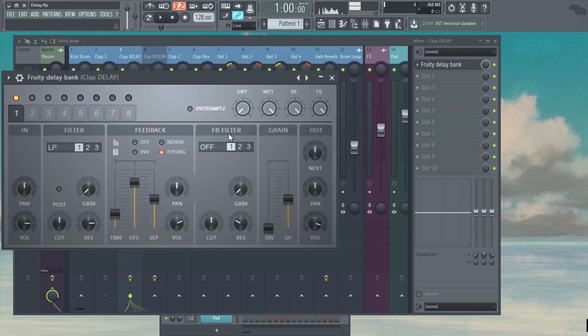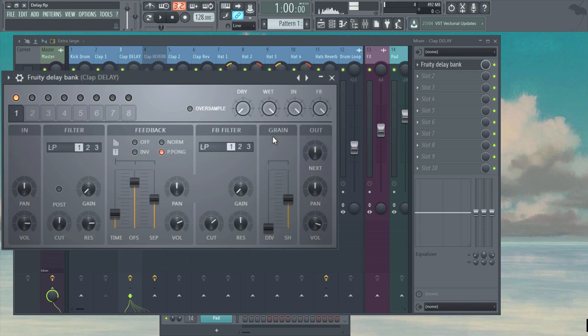So let's choose another low pass filter and alter some of the parameters to get a feel for how this shapes the delay sound. Again, this is just working on the delay repeats. The resonance in this section is quite a fickle parameter and easily over applied, so just be careful with it.